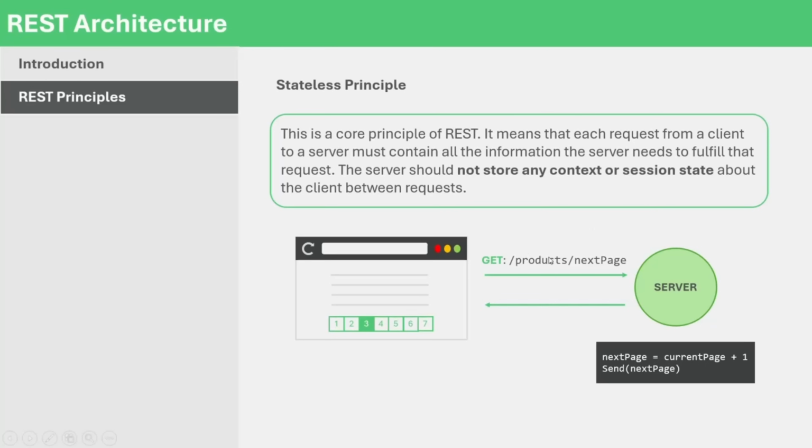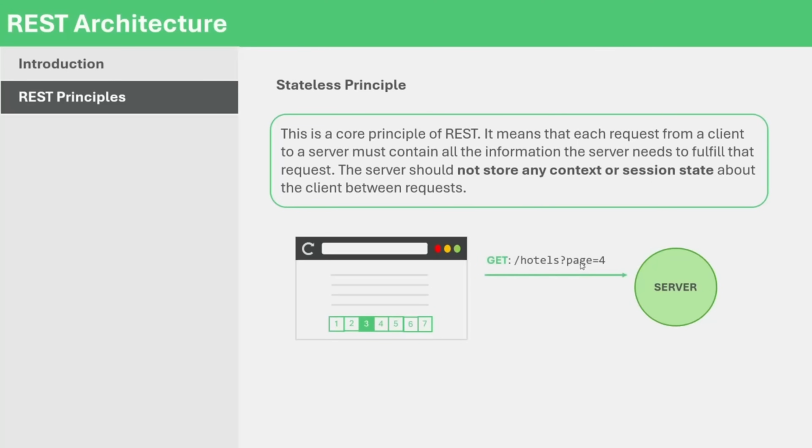So here, instead of making a request like this, we can send a request something like this, where in the request URL itself, we are telling that the current page is 4. So I want to get all the products which I need to display in page 4. And then the server has to check this page query parameter. From there, it can read the value of the current page, and for that page, it can create a response and send it back to the client. So here we are not saving anything on the server. We are not saving any data on the server. And this is called a stateless request and response.